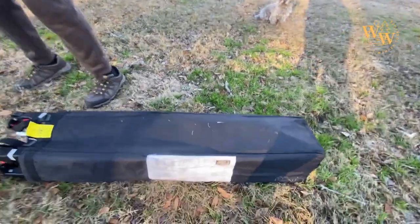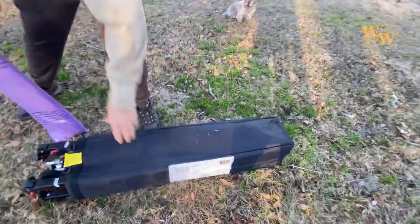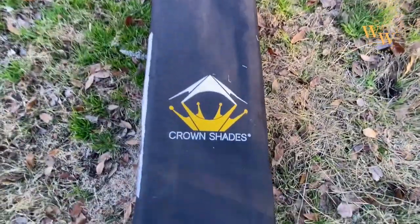But you can't modify it like we were just talking about. Well, it's upside down. Oh, the Crown Shades? Get close up to it. Yes. Couldn't remember if I got there. Now, I didn't bring our brush cutter.